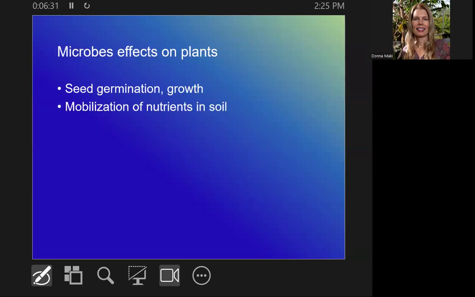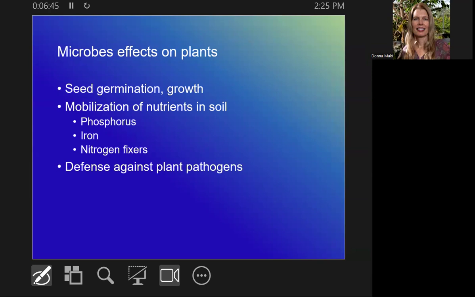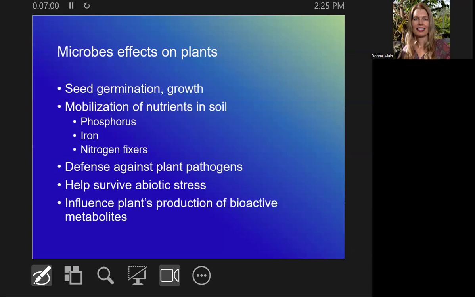And they're doing all kinds of stuff. They are impacting growth all the way from the seed germination stage onward. They're helping the plant get access to nutrients, especially some of the big ones: nitrogen, iron, phosphorus, potassium. Of course, the nitrogen fixers, we talked about those. Those are very special microbes. They're helping defend against plant pathogens, helping them deal with just everyday stress. Maybe it's a drought period or it's getting really cold.